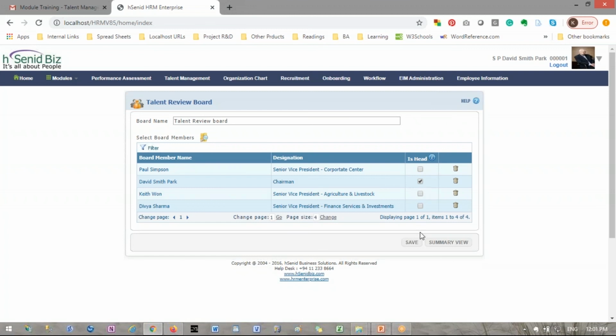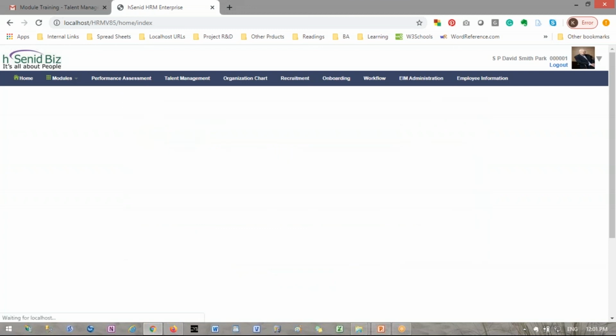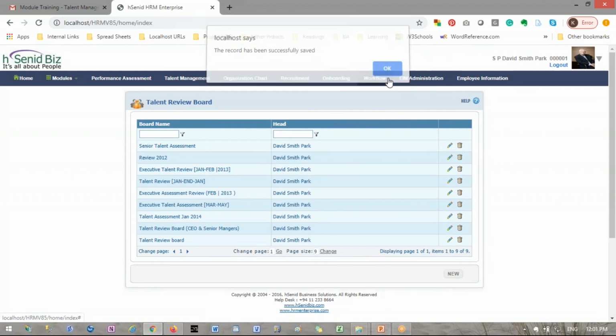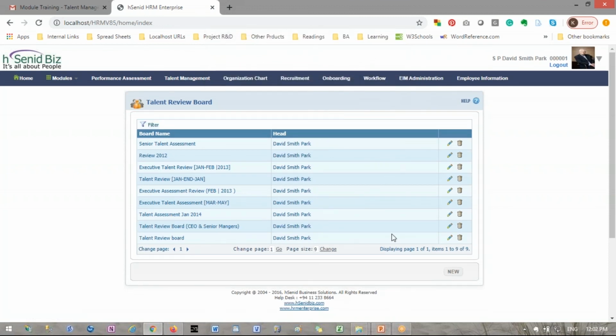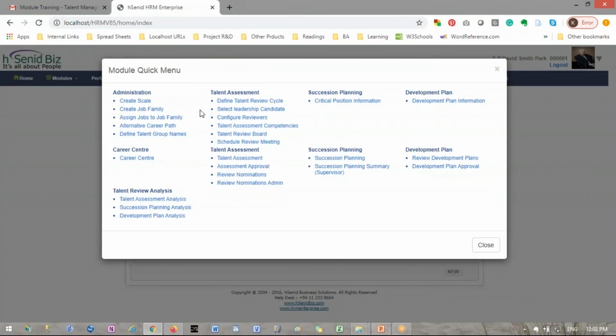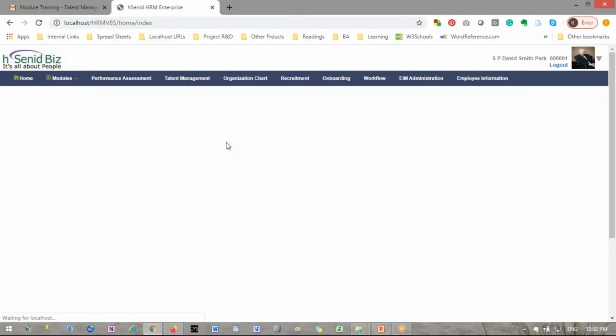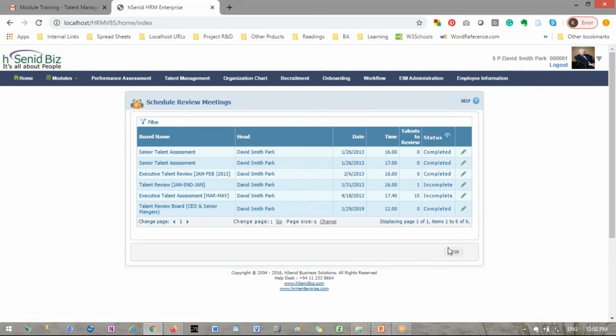Before we schedule the meeting, we have to create a talent review board. It's just a panel. You can give a name here. Then you can select required members for the board.